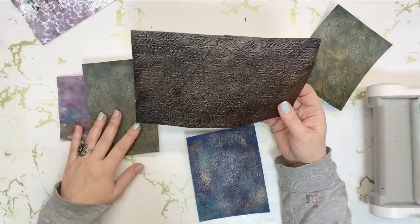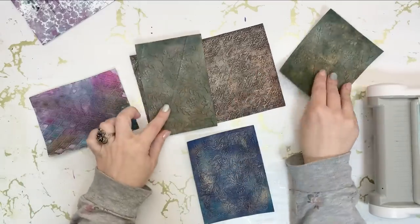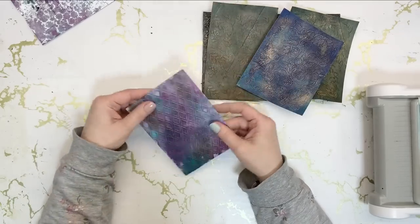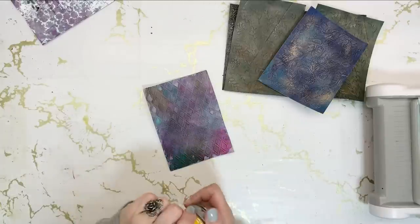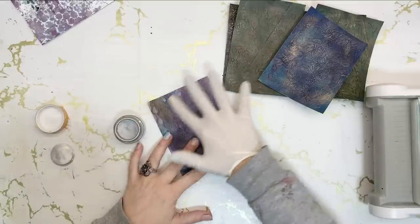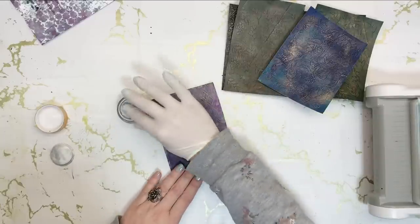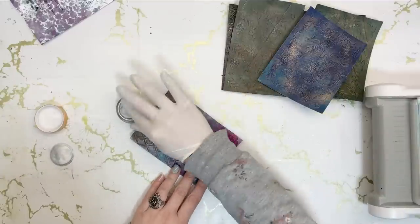I love this one. I thought it was going to be dark, but once we added that gold on top, it looked really good. These two as well. And the blue one that we've done with acrylic paint is just really pretty as well. Now, this one has dried, and it looks a little bit lighter than it was when it was wet. Now, I want to add a bit of that paste as well, or gilding wax. The silver would look good on this. Yes, it does. So this one was done with gesso and some spray inks. Oh, that looks really, really nice. I love this one too.